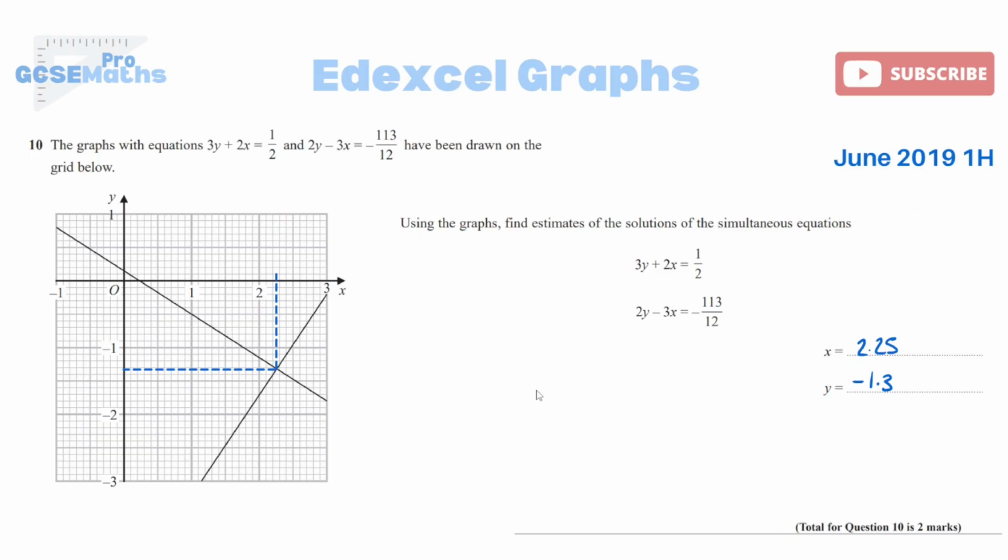Now they have given a range of possible values because even though it's drawn accurately, it is kind of hard to read it off. So they've said for x, as long as you get anything between 2.2 to 2.3, so whether that's 1 decimal place or 2, that's fine as long as it's between those two. And for y, negative 1.3 to negative 1.4, so anything between those, or including those two values as well, is fine. So really nice 2 marks there, just literally see where they cross.